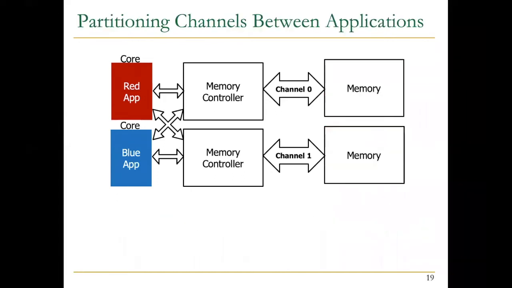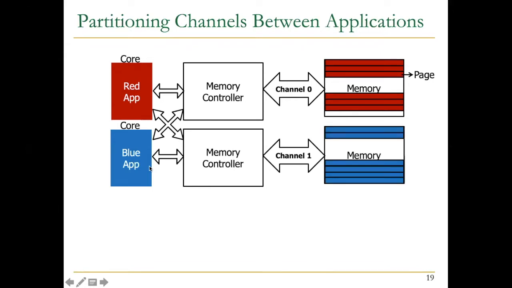That's the paper. The paper says we can do better. We can actually partition channels between applications. So in this cooked up example, where you have two applications and two channels, you can actually completely isolate applications to different channels, as you can see. Of course, you run into memory capacity problems, which are discussed in the paper, which we will also briefly mention. But you can minimize the harmful interference between the applications because now they're isolated to different channels.